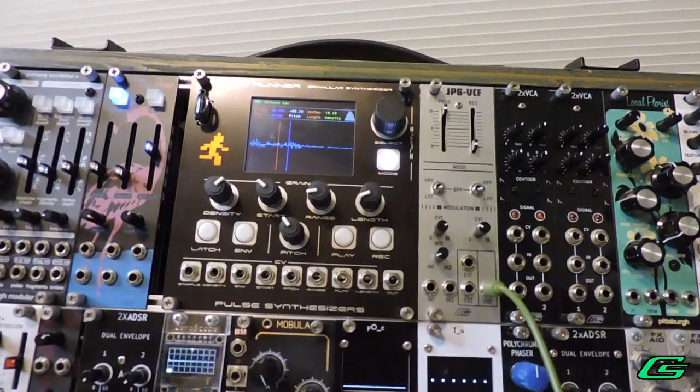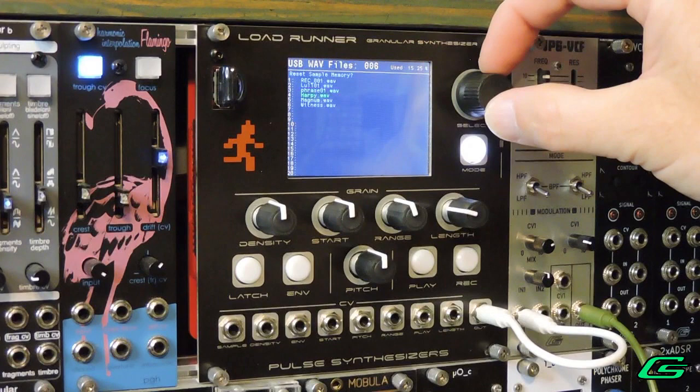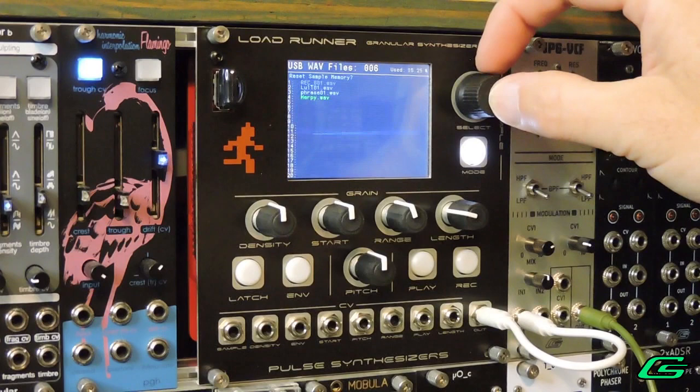Let's load up some samples and see how it sounds. Here I'll just load in some samples. You'll also notice I'm running the output through my JP6 VCF. When pitching down the samples, beautiful artifacts are generated. But if these are bothersome, send the output through a filter like this one.